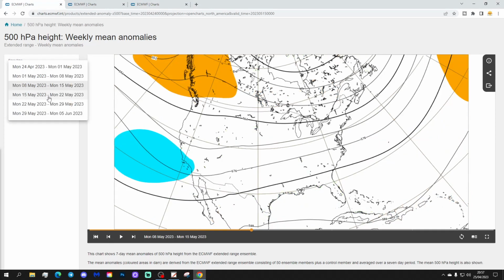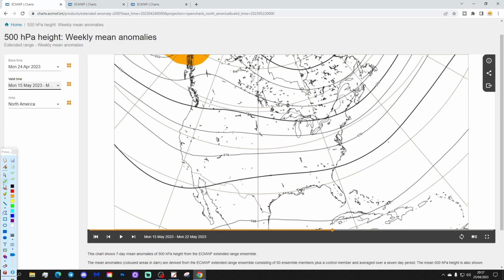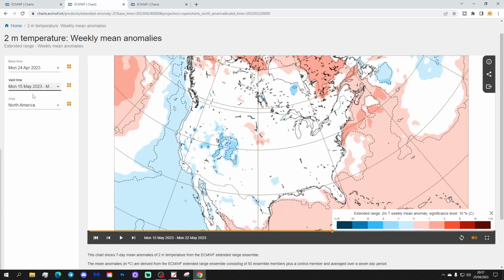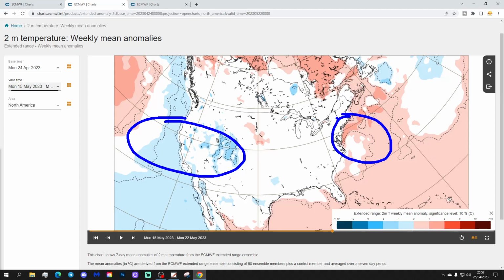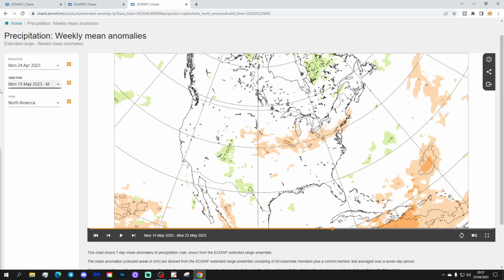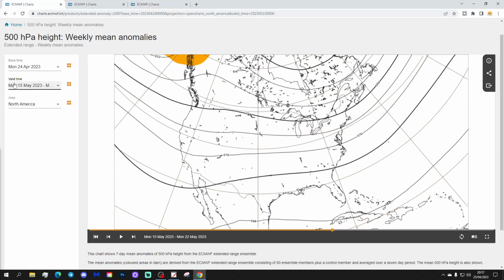Week 4 will be the 15th to the 22nd of May, and not much doing there, so I shall put in 2 question marks, I think, and we'll move on to the temperature anomaly, which again is quite a weak signal, but does look cooler through these western parts of America, towards the Rockies, and then over towards the eastern part of America. It looks a little bit more maybe going up the eastern seaboard, but again, very weak signals for week 4. Precipitation looks rather drier, perhaps through the Midwest and over towards the East Coast. That's a little bit wetter, quite unusually so, down towards that southwestern part of America.